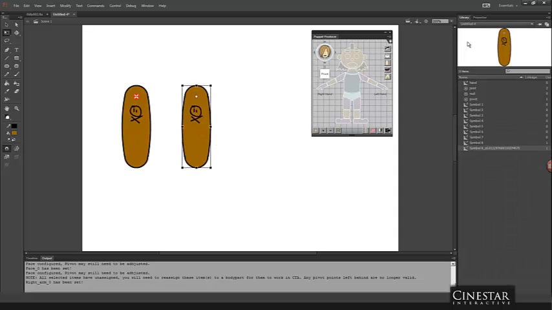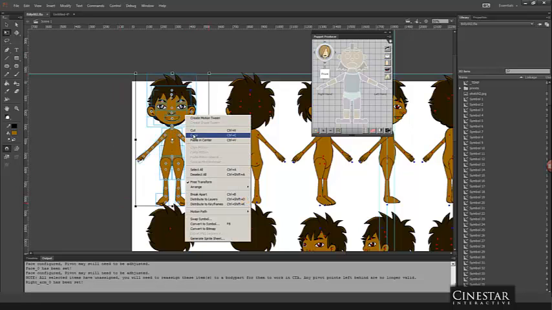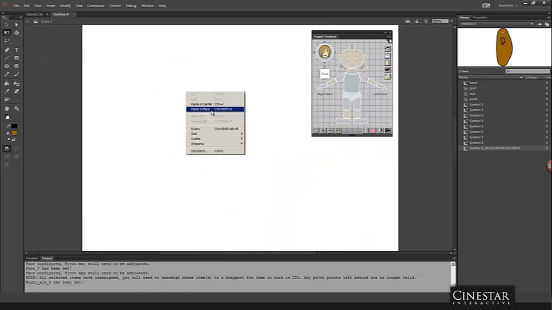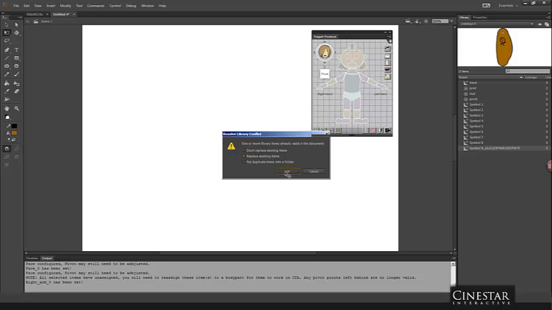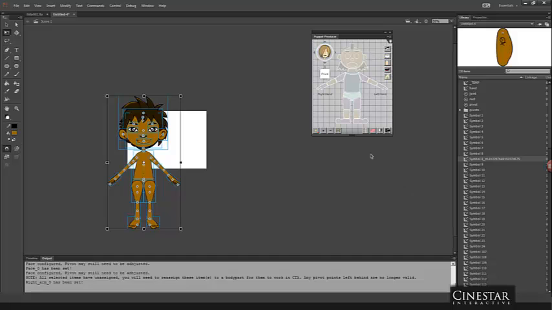But if you look in your library, you can see that there's this new symbol with this crazy string of numbers there. And if I go into this new cloned symbol, I can basically change it, and the changes take place without modifying this particular area. That's very helpful when you are using the mirror function. Let's see here. Delete, paste in place. Yes, replace existing items. So here's this character. I'm going to mirror him from front to back.